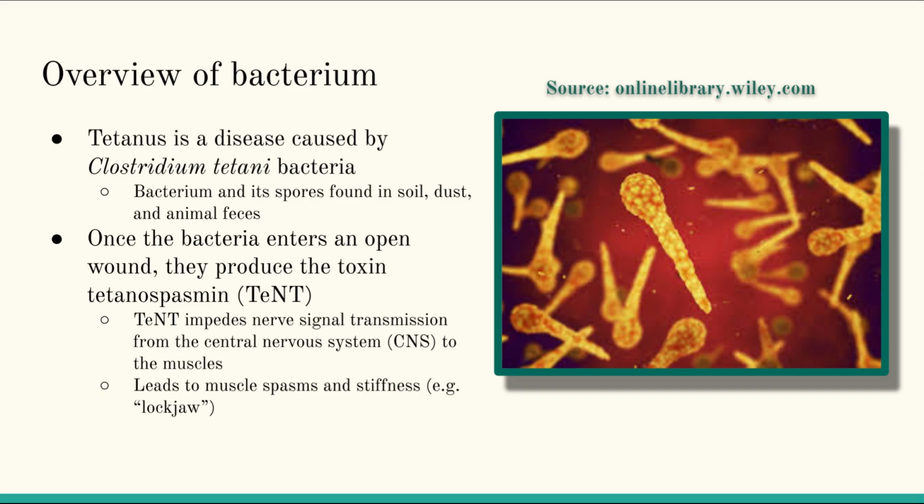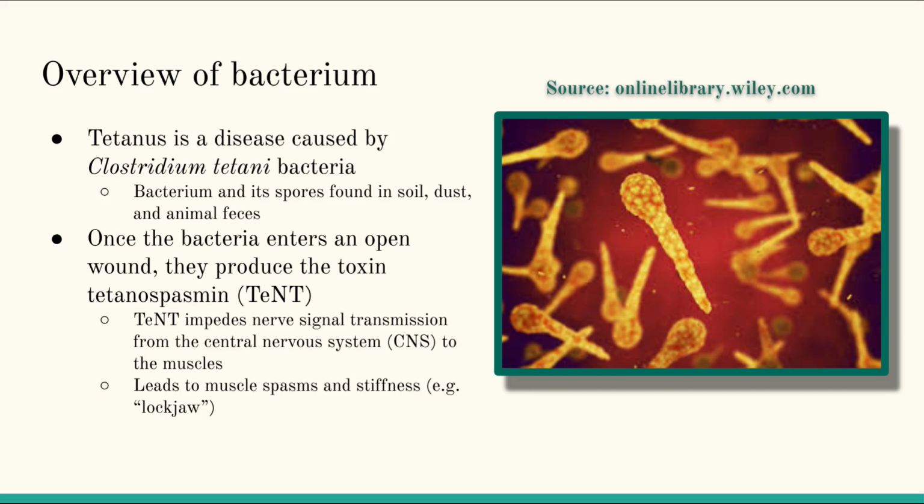The tetani bacteria is very abundant in nature, and the fact that a nail is rusty suggests that the nail has been exposed to nature and its elements. Moreover, the fact that nails are pointy means the skin might be punctured and elements might enter the body, namely tetani bacteria or spores of the bacteria. Now, once the bacteria has entered your body, the toxin, TeNT, or tetanospasmin, impedes our nervous system and prevents inhibitory neurons from functioning properly. Thus, muscle spasms are a result and seizures happen in severe cases.